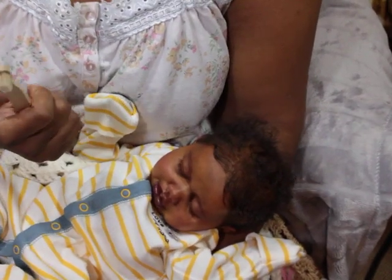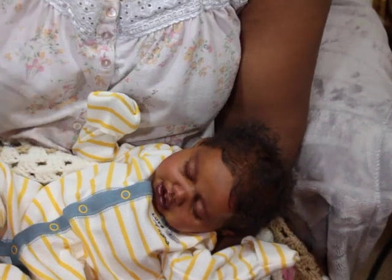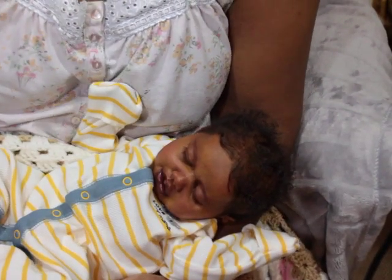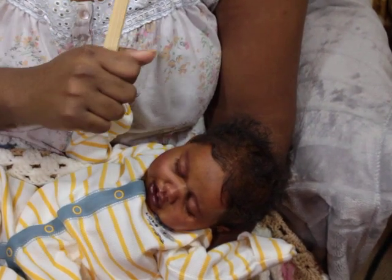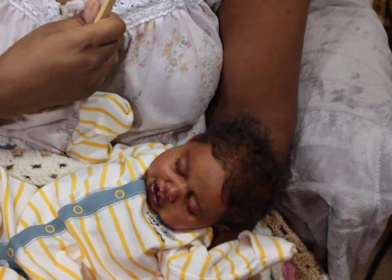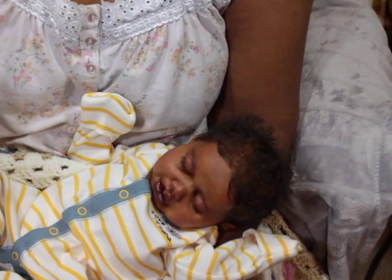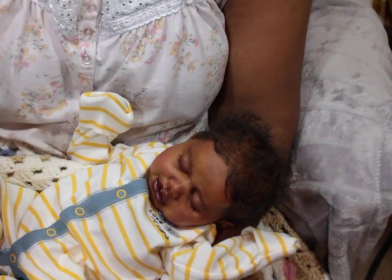So babies are being born bigger. I don't know. They're walking and talking like in 2 months. So maybe the clothing size across the board has changed, because 0 to 3 months now in Marshall's is like 3 to 6 months for sure. 6 to 9 months is like 12 months, and so on and so forth.